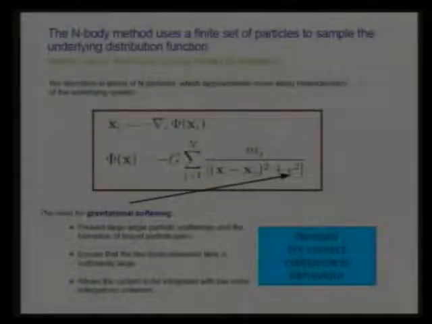So let me come back to the dark matter simulation only. How do we solve this? Well, I said that we represent the dark matter by a finite set of particles. And this is why these codes are called n-body codes. So one key point you have to take into account is that these particles in the simulation box are not single dark matter particles, because dark matter particles are like electrons or something like this.